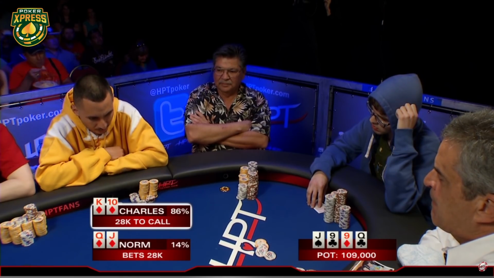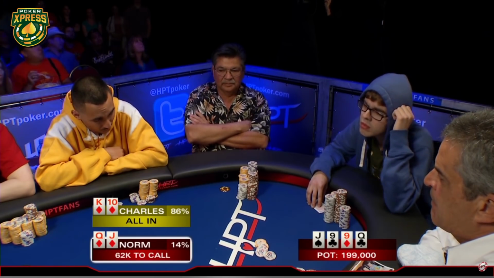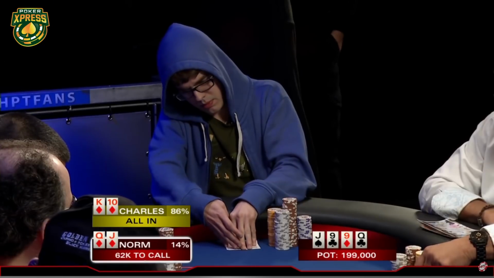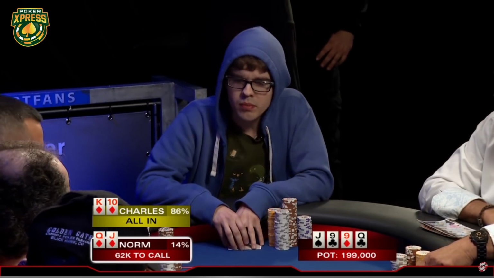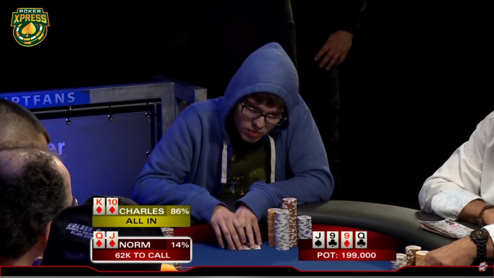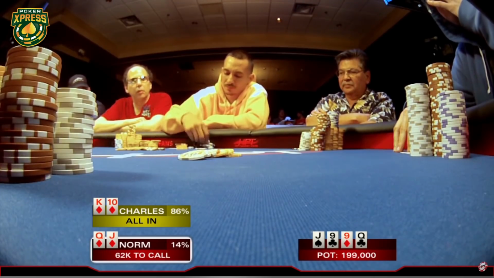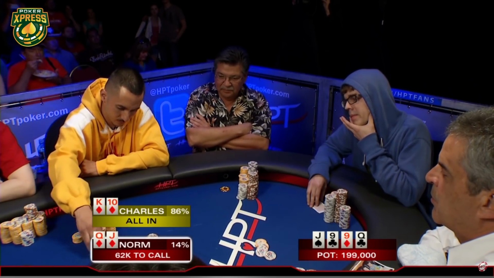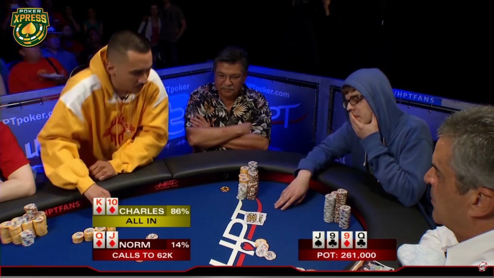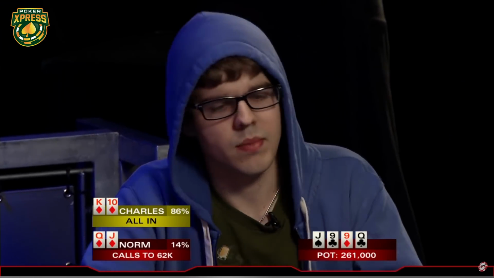I'm all in. And he's going to decide to just go all in here and now, and I don't really expect Norman to fold. It's only 62,000 more for him to call. Although I don't see Charles going all in with a hand that Norm can beat, you never know what these players are thinking. Call has been announced, ladies. Norm does make the call, and he's going to see the bad news that he's against a straight here.